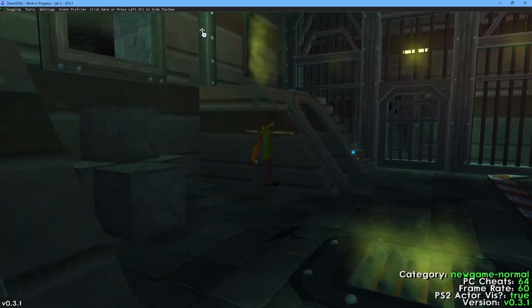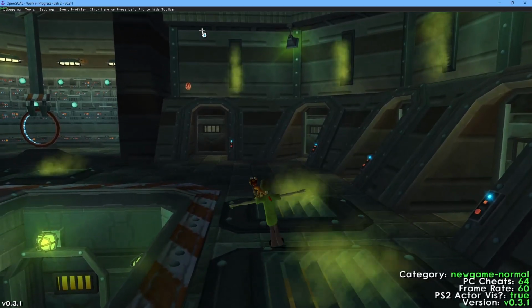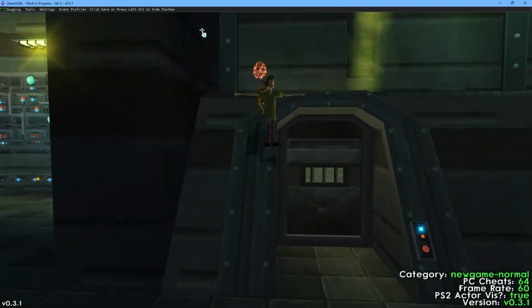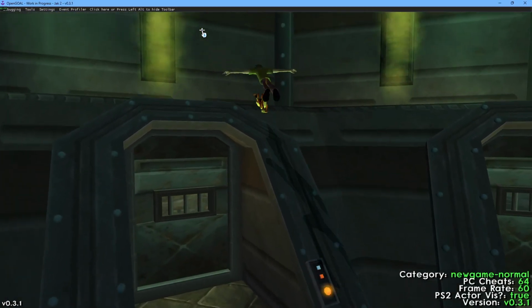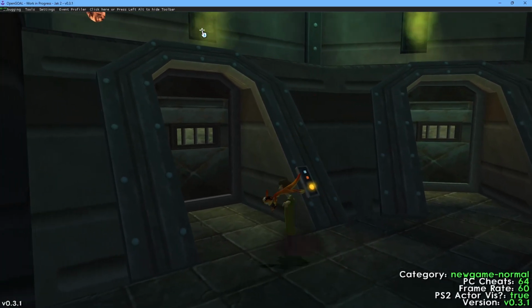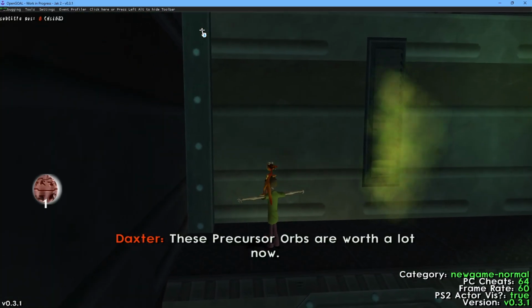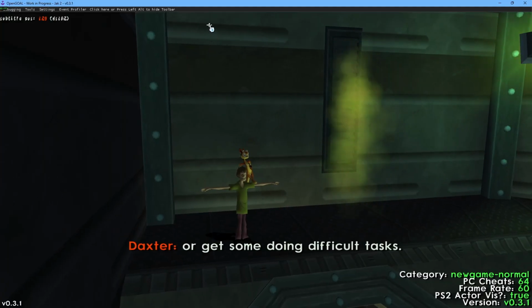Like if you're changing precursor orbs, or, I don't know, if you change the zoomer in Jak1, they don't really need bones to look good in the game. So you can use this strat to avoid them being screwed up or something.